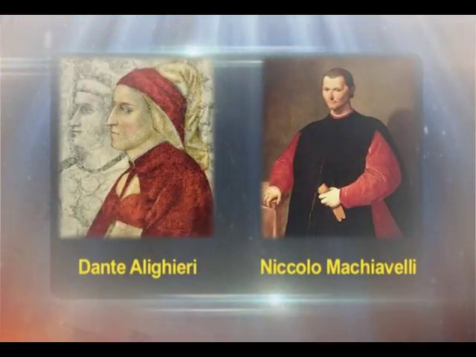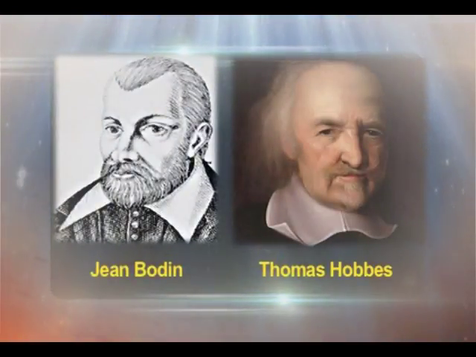Well, this was possible through the theoretical writings which were the contributions of three or four very leading figures of this period. There were two very important figures coming from Italy. One was Dante, the other was Machiavelli. They were followed by, first, the French political theorist Jean Bodin, and then the English philosopher Thomas Hobbes. So these four figures, Dante and Machiavelli from Italy, Bodin from France, and Hobbes from England, were theoreticians of the absolute state. Of course, their viewpoints were not identical, but broadly speaking, they called for the justification of an absolute state.